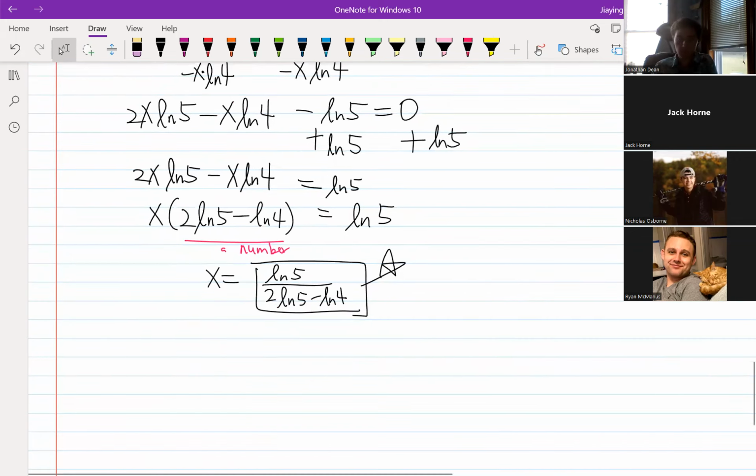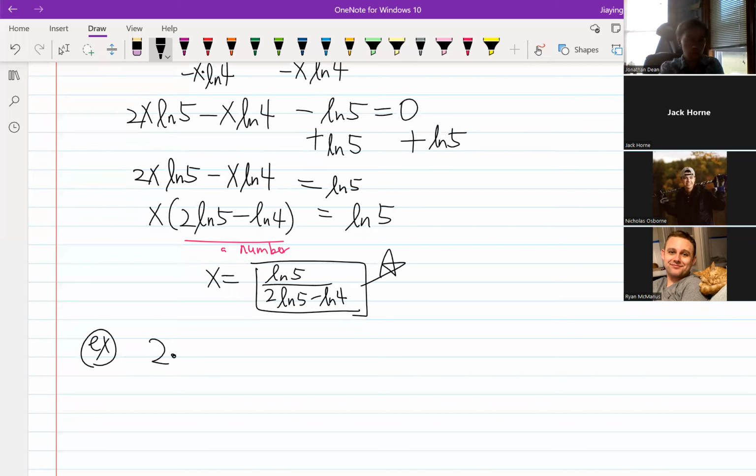So that next example is we have 2 times 5 to the x equals 3 to the x plus 2. Now, here you probably think, okay, what's a big deal? Just the left side multiplied by 2, the 2 bases are still different. And then we have x in both exponents. Can we do the same thing by adding a natural log on both sides? Certainly we can do the same thing, but we have to be a little bit more careful here because the 2 times 5 to the x is a little bit different than what we had earlier with just one term.